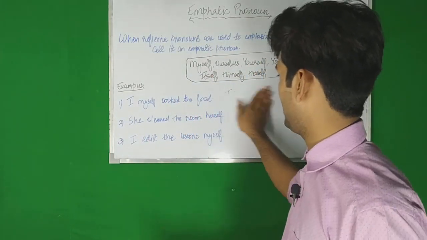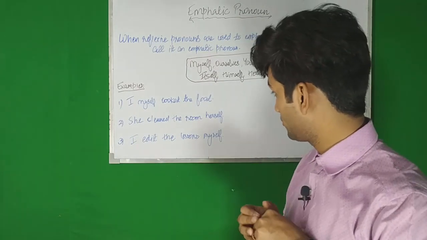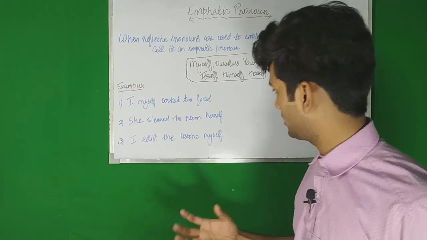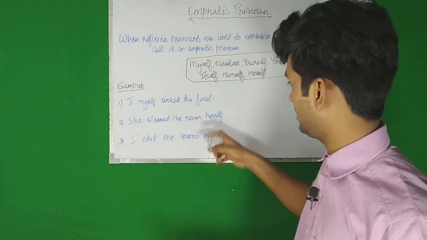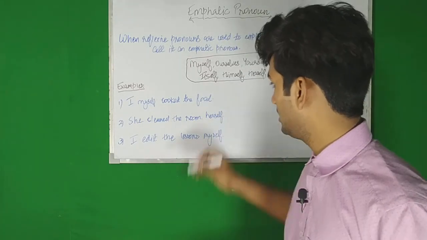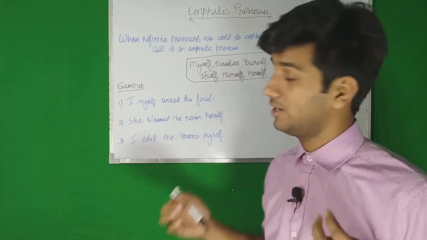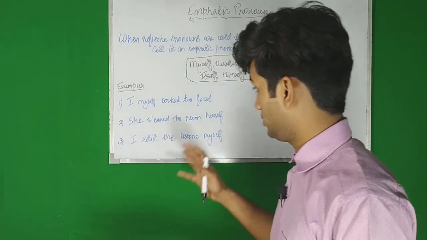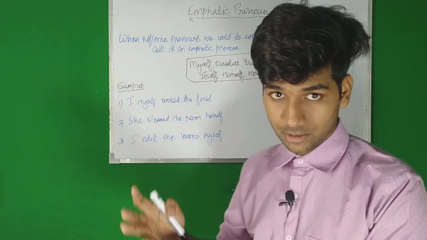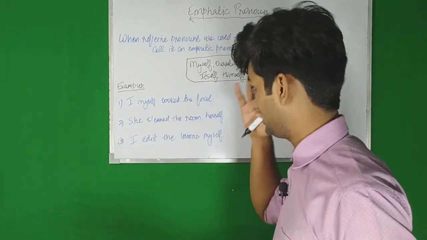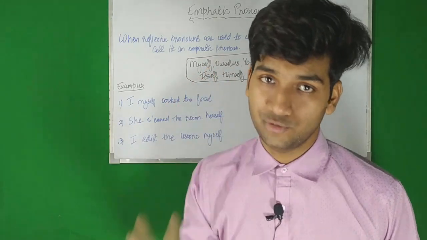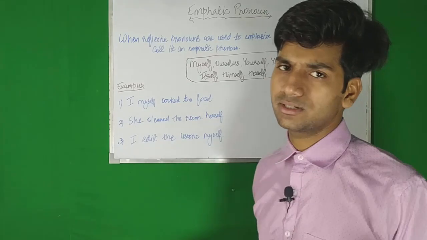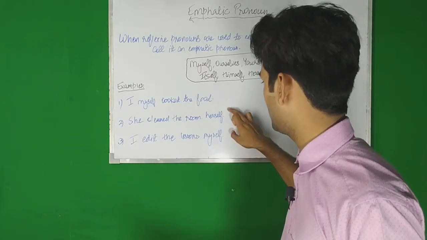We'll take one more example. She cleaned the room herself. What is the role of herself here? Nothing. She cleaned the room herself. Right, so herself is our emphatic pronoun. She cleaned the room. Now, why are we saying herself? Because nobody expects her to do it. Not her sister, not her brother, not her cousin or friend. She herself cleaned the room. And if you want to take the word herself out of the sentence, that's fine, you can do it. And the sentence still would be absolutely fine.